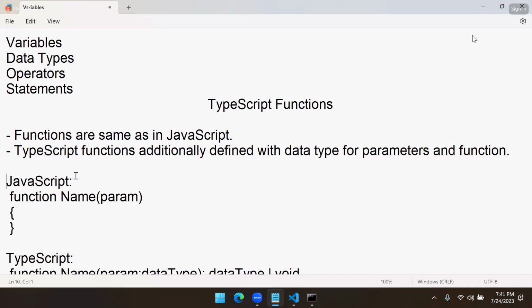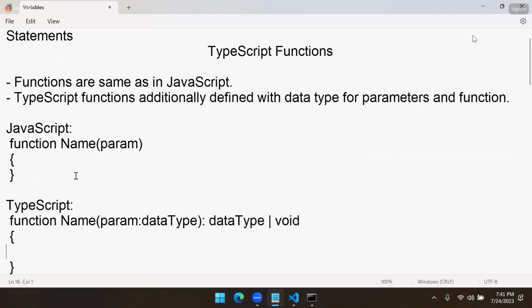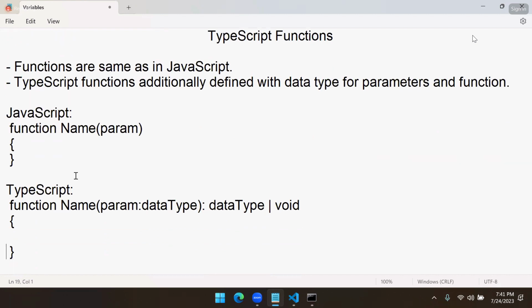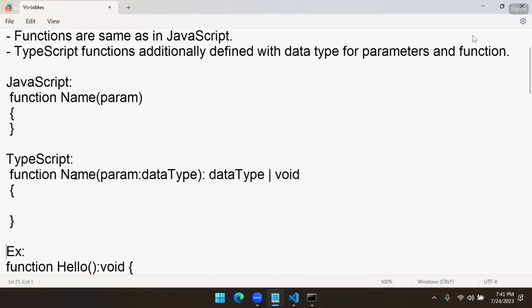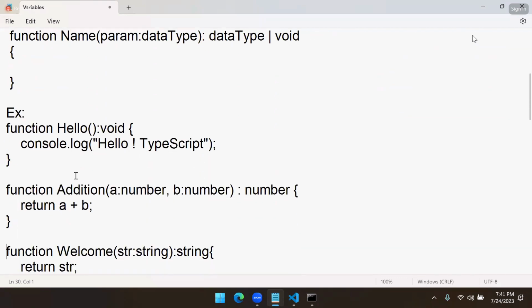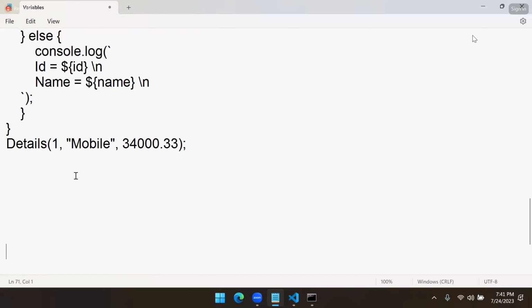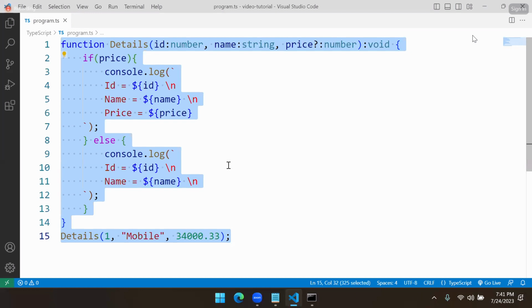Okay, let's see how we can manage and handle this. You will see in the logic how it works, but this is the basic example you need to know. That is about functions in TypeScript. How to write arrow functions? Same. If you want to write arrow functions, you can write like this.